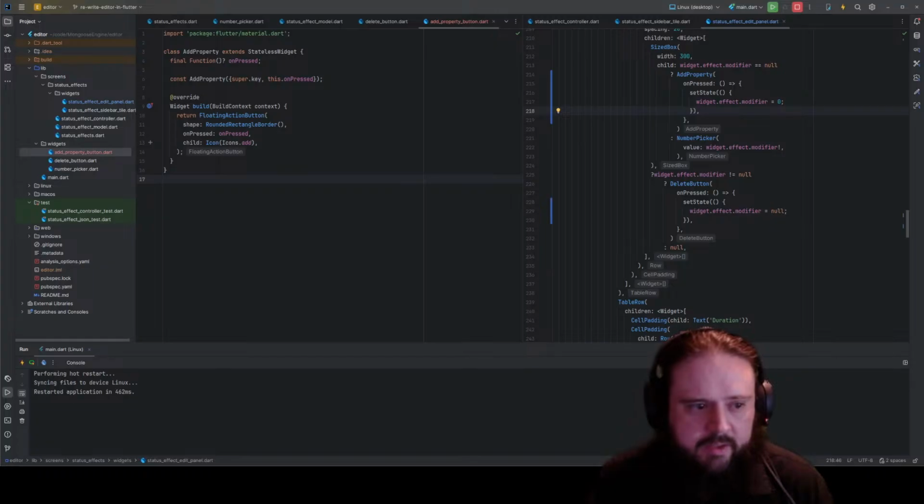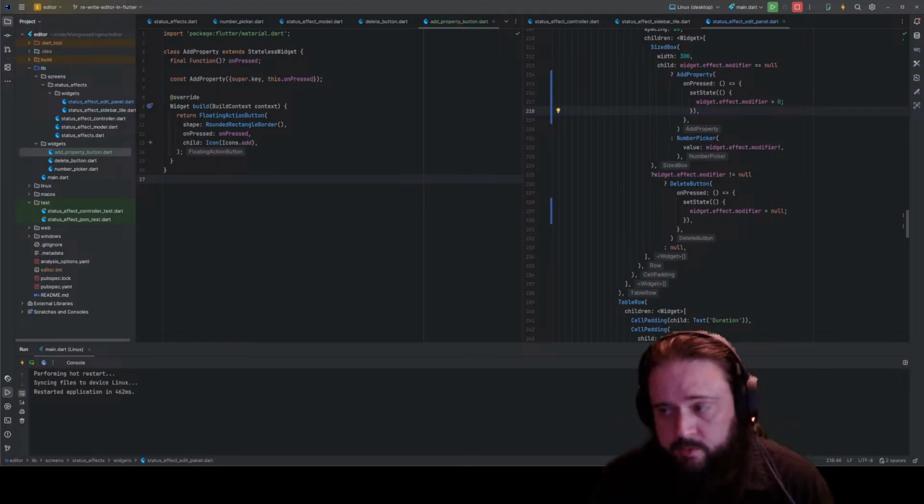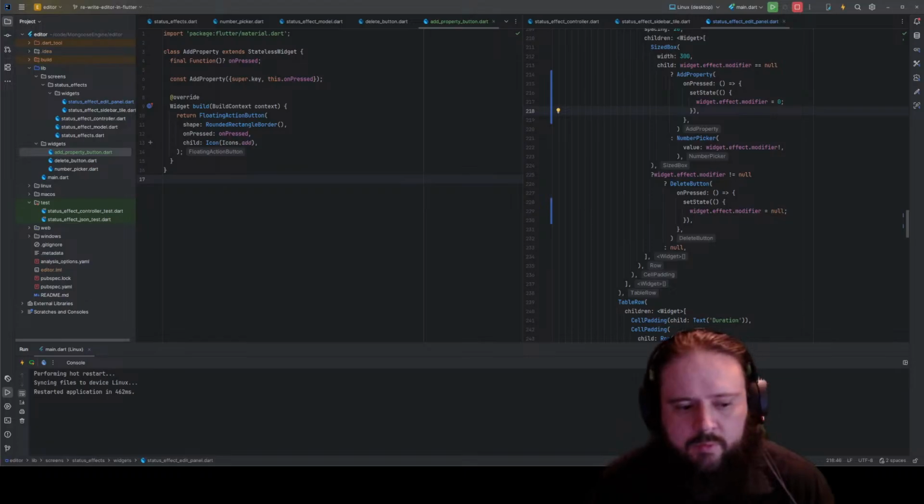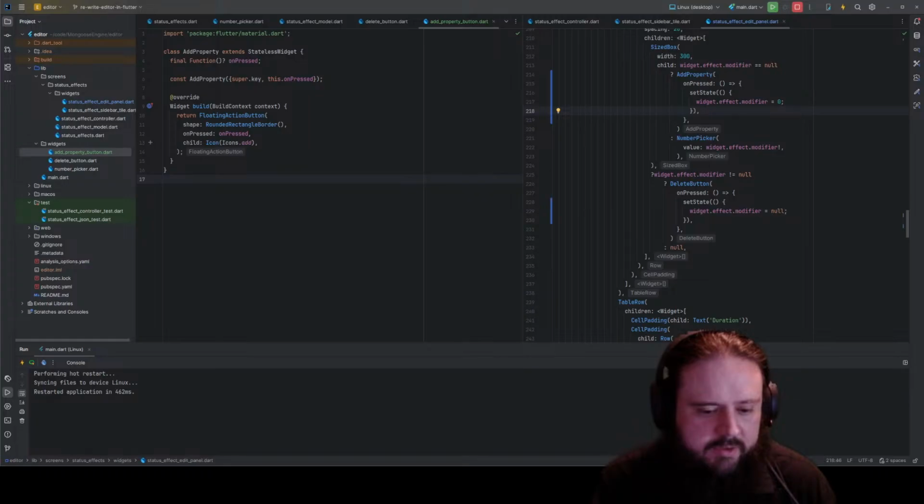Let's go ahead and do extract add property widget, consume widget in edit panel field. One more thing off the old to-do list.